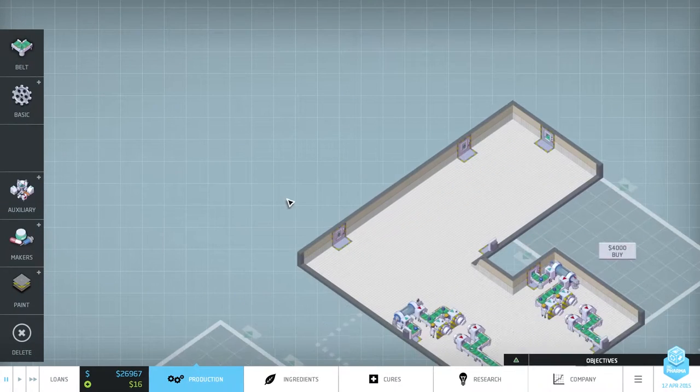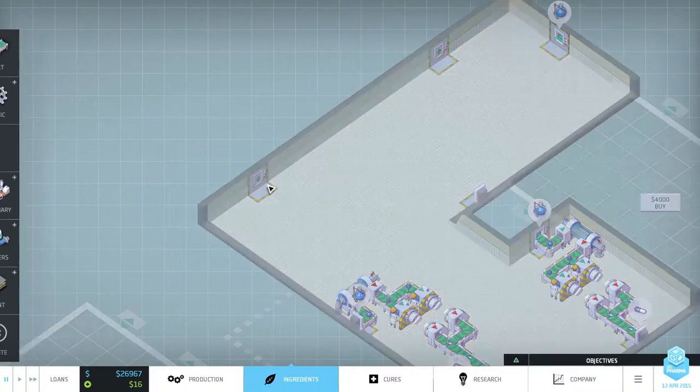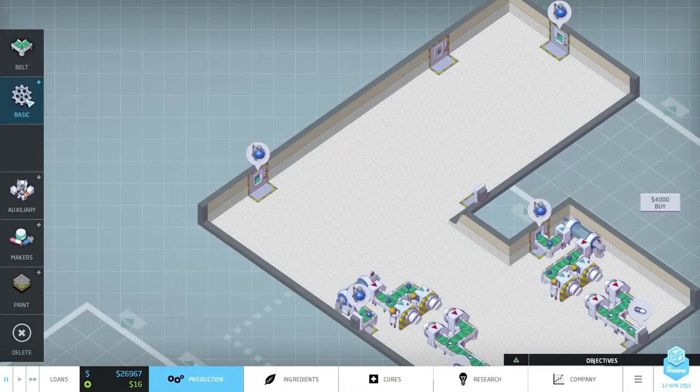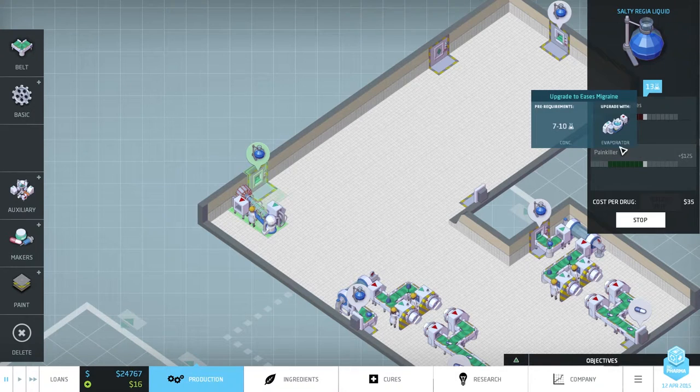Let's do that. Do I want to import it there or do I want to import it here? I could just import it here. I think it'd be better for me to import it here just so it's kind of out of the way. We'll import it here. We'll get it through an ionizer. There we go. An ionizer, and then I think I said I needed a dissolver as well, right? An ionizer. Oh no, ionizer and an evaporator.